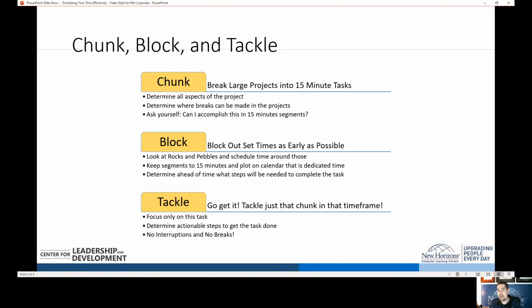Some people like to set a timer if they'd like. I'm 100% for that. Some people might not like the pressure of the timer. That's okay too. Whichever one you do, you go uninterrupted. And that's why I like 15-minute segments, because 15 seems manageable. These are 3 great tasks you can do when you're working from home. And I like this because sometimes in the world of chaos where our days have been expanded, taking that sort of time and maximizing those 10 to 15-minute segments will make your life so much easier.